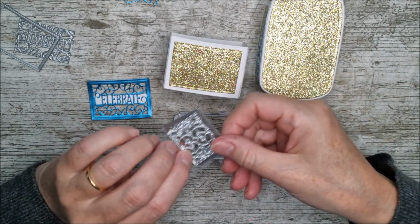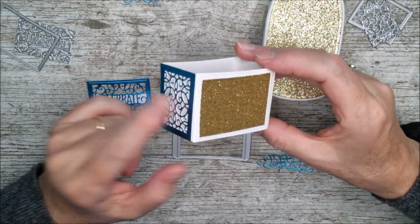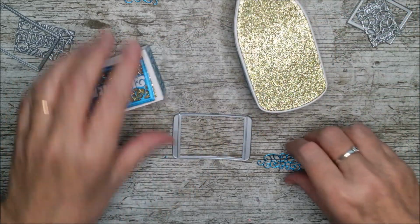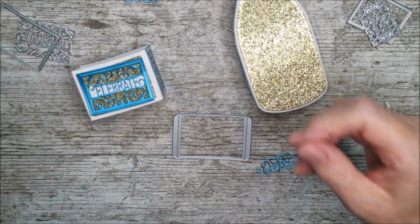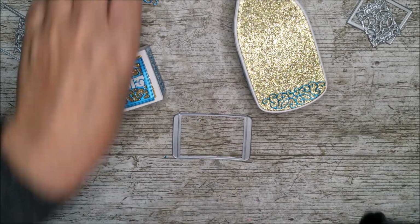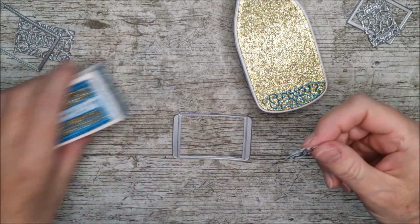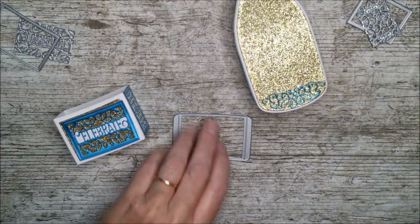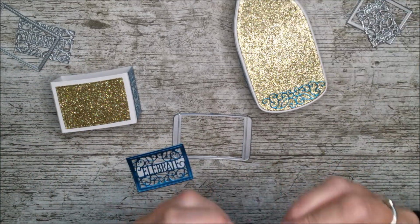So I now can glue that directly on there, and I've also taken, you probably saw there, this little die along with this one. I've used the 2 of those together and got myself these 2 beautiful panels, which I've put onto the side. And once I put that on there, then that's a little belly band for on here. But I've also cut this gorgeous little scrolly die out in the blue as well, and I'm going to put that one on down there. But there's 2 other little scrolly dies as well you could use for other places. They're actually little mirror images of each other, but I'm using that one at the moment. So I'll go ahead and glue all this together, and then I'll come back and make the little piece for the top.